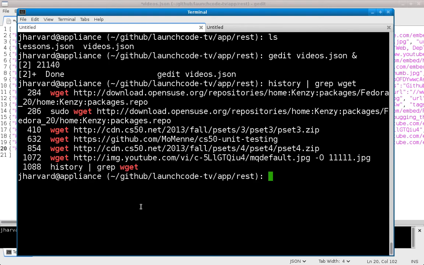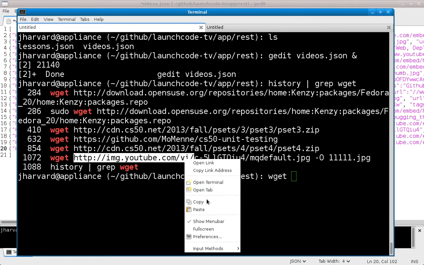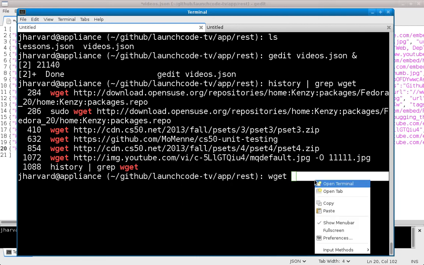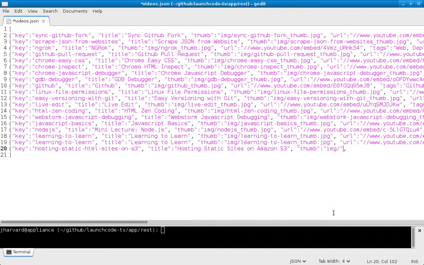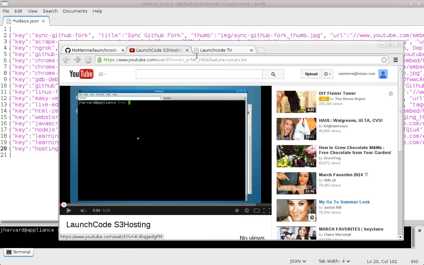I simply do a wget to image.youtube.com/vi, and then I'll include the unique YouTube identifier of this video, which is right after the v equals and before the ampersand.